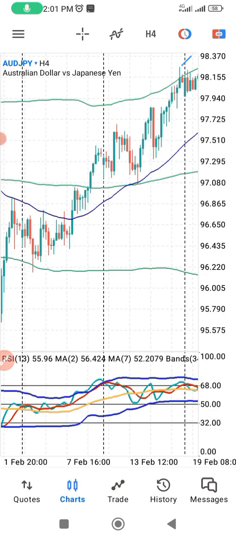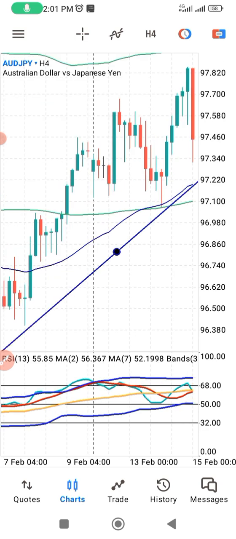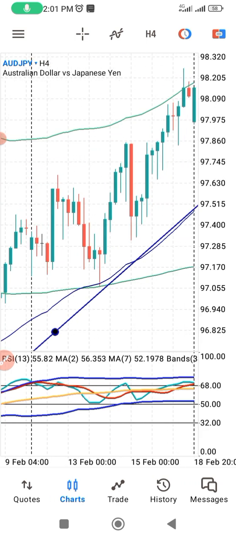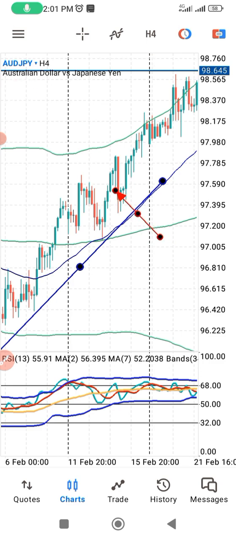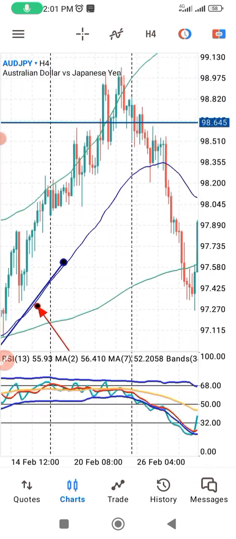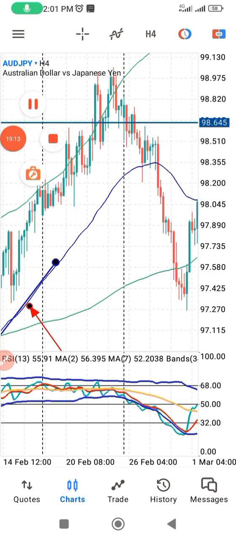Remember, the higher the time frame, the better. And here we have another beautiful pin bar formation. We've marked our zone. What do we do? Look at it. It gives us this beautiful pin bar formation, rejection from our moving average and our middle Bollinger Band, and you put your trend line, because you know that once price reverses and closes out of it, you are out of the trade. So this thing is pretty much simple, and I believe you are getting value from this video.